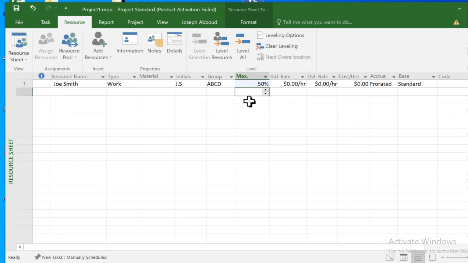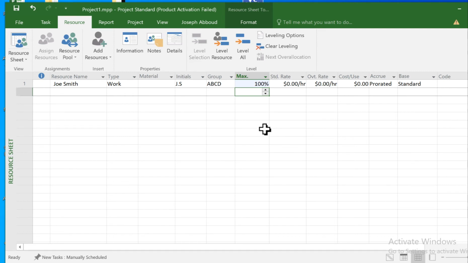It depends on the country that you're running the project in. Say if you are in Europe, and by the labor law, the full week is, let's say, 35 hours, then 50% would mean 17 and a half hours per week that resource is going to be available. But usually, when we say 100%, it means 40 hours a week.